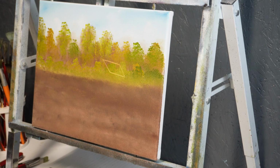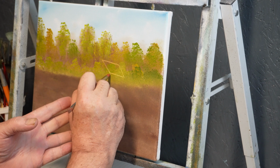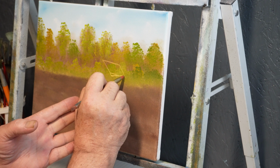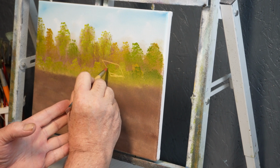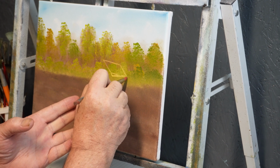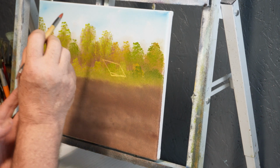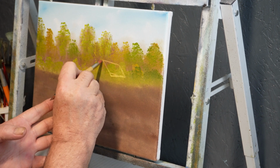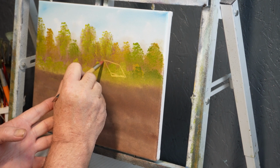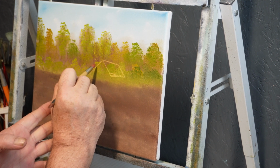Actually, I don't think that's right. I think I'd rather have it going up to close that off, like so. Yeah. So let's bring it like that. And like that. I like that better. Yeah. Alright. Then we'll bring this side down at an angle out here. About like so.